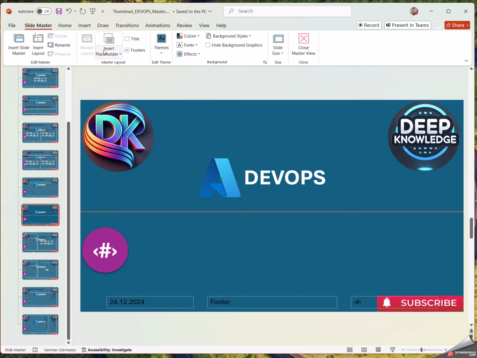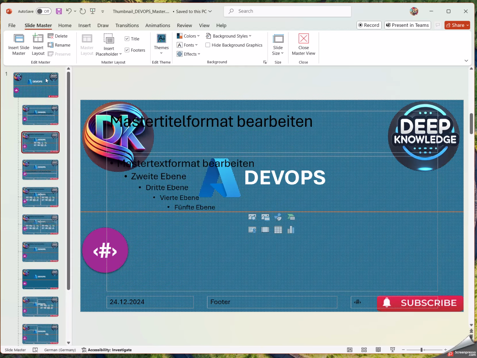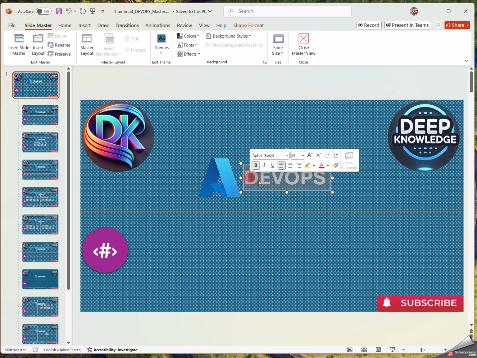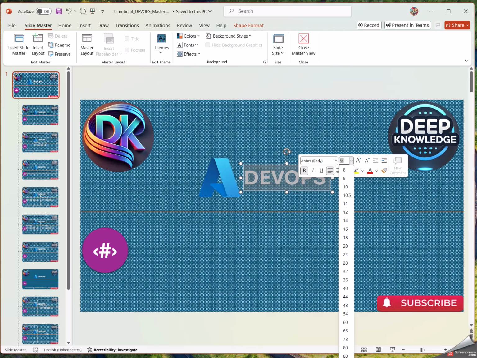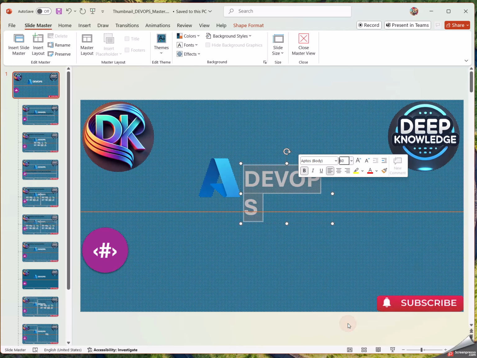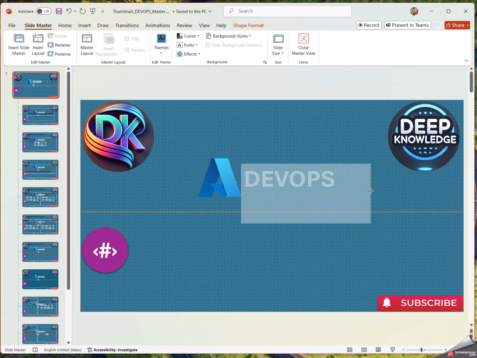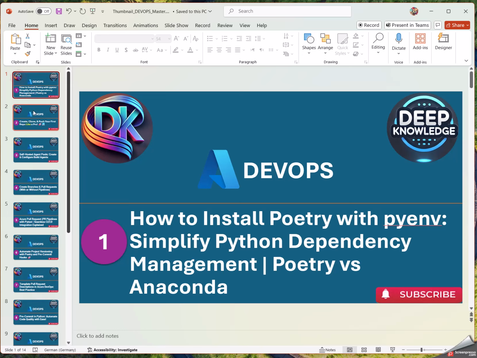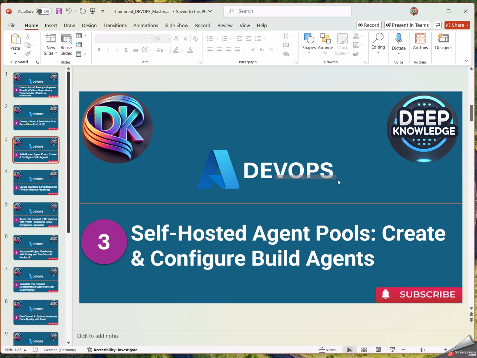I will go to the master slide, and for this one, for instance, I need to change the size to 60. Save, close, and you can see it's changed in all the slides.